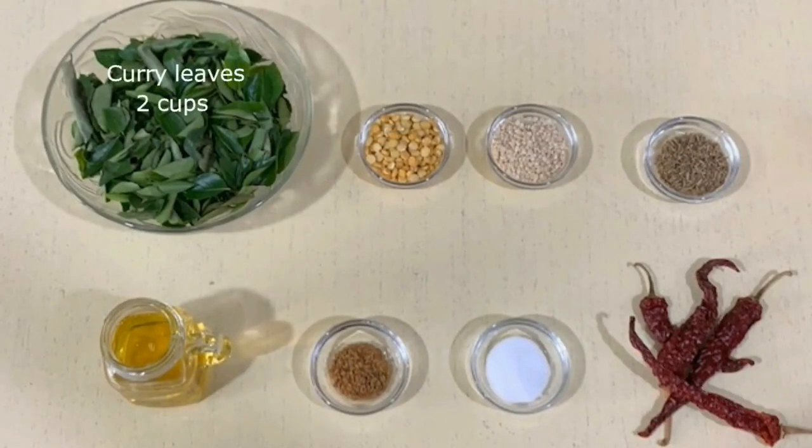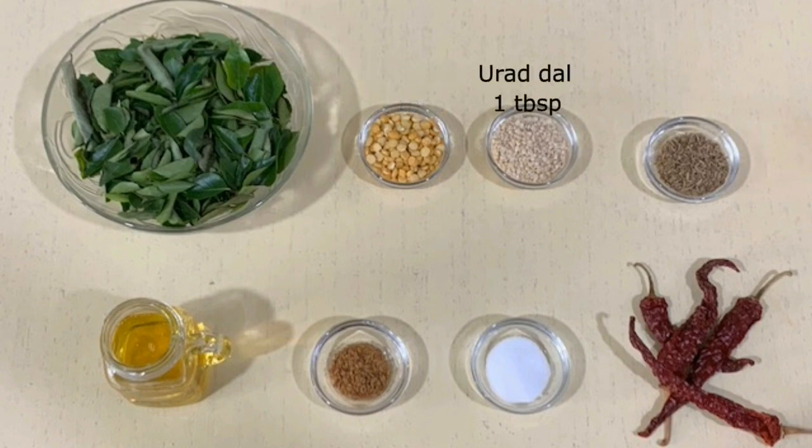Two cups of curry leaves, wash them well and dry them, spreading them on the kitchen napkin for the entire day. And chana dal, 1 tablespoon. Urad dal, 1 tablespoon. Cumin seeds, 1 teaspoon. Oil, 2 tablespoons. Methi seeds or fenugreek seeds, 1/2 teaspoon. Salt to taste. Dry red chillies, 4. If you like it spicier, you can add one more. Now let's get started.